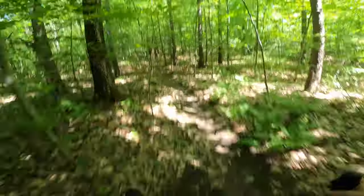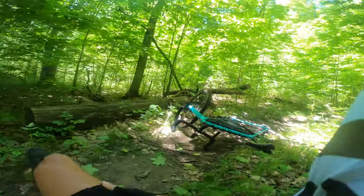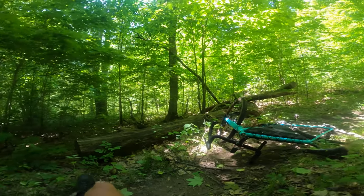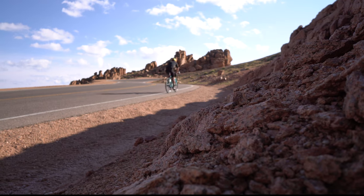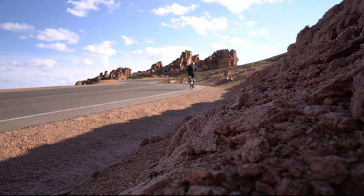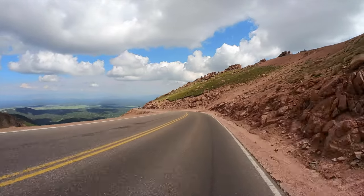Not only that, but when I was in communication with one of their representatives to do this review, I told them I would ride in it for a few months because I wanted to take that 30 days and expand it, see if they really last. So I've been riding in my pieces for about 6 months now, and with good care, cold wash, hang to dry when you want to wash them, they last and feel just as good as they did when I first opened them. So is Velocio worth the money?